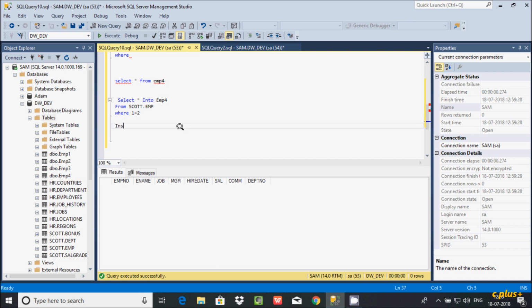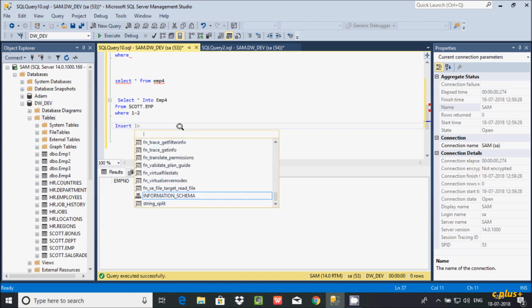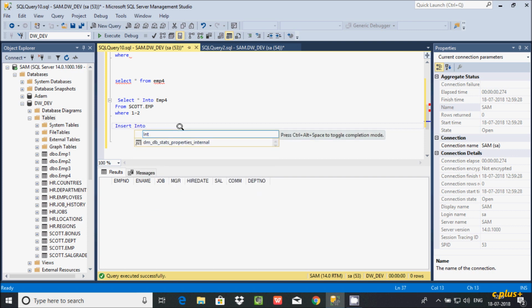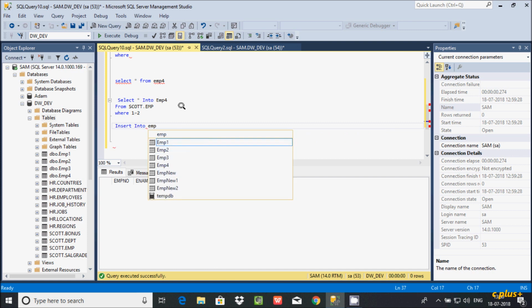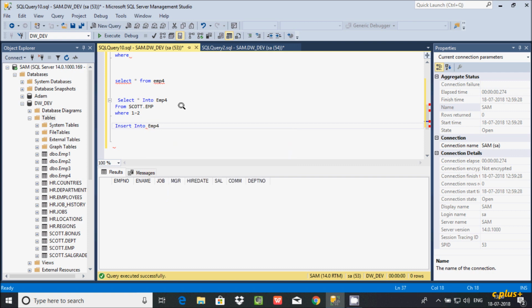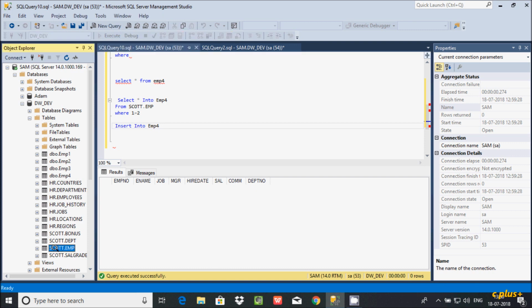So let's write insert into, and which table am I going to insert the data into? emp4 is the blank table, so let's give emp4 here. And I'm going to insert the records from EMP. Whatever records are in EMP, I'm going to load into EMP4.